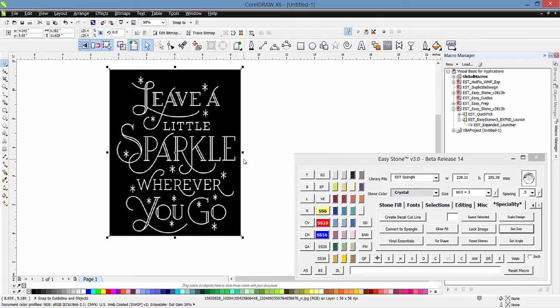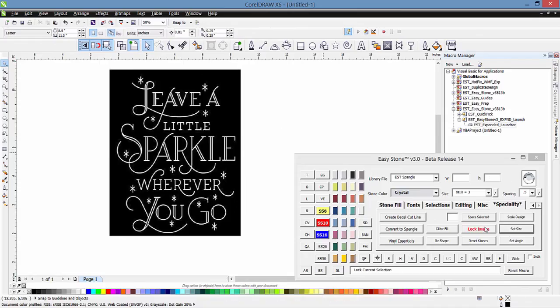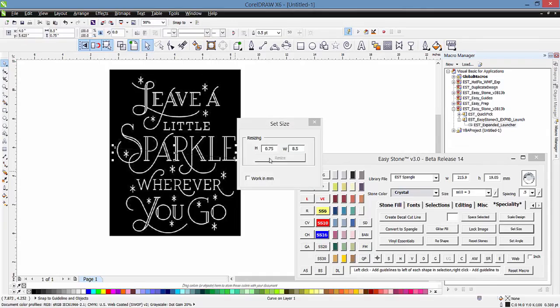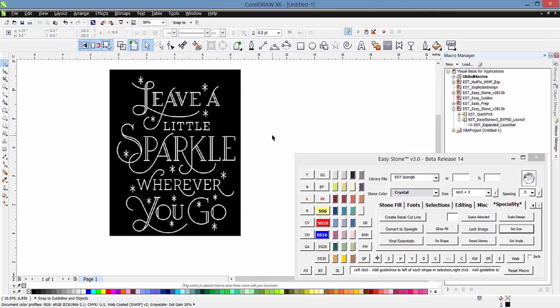When I do it that way, I like to double check the width. So if we have nothing selected and click on set size, and click on the left and rightmost point, it'll tell us that it's 8.5 inches. So I know that this design, 11 inches tall and 8.5 inches wide, is going to fit just fine on my garment. Then we just dive in and take a look at stoning it.